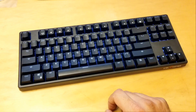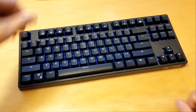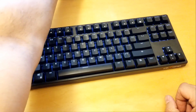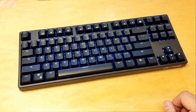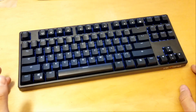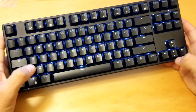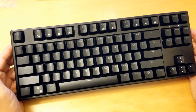So I've had a hard time. Actually, I was unable to find a membrane ten-keyless keyboard. It would sound like this. So this is my membrane keyboard that's over there off camera. But I could not find any TKL keyboard that was a membrane keyboard, which would have been perfect. So that's the next best thing. I like it quite a bit. I'm going to turn off the light to save the battery. So that's a very nice keyboard.